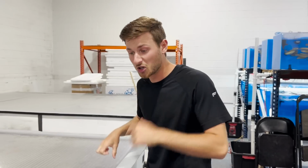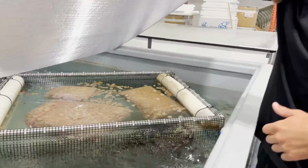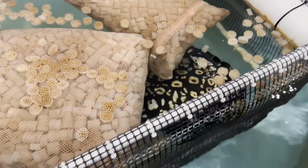So in here, this tank's a little bit smaller. I'm gonna pop this lid open right here and give you guys a close-up look. Holy smokes. Look at the stingrays in here. Those are beautiful. And it's crazy that a lot of people don't even know that there's such a thing as freshwater stingrays. When you think of stingrays, a lot of people think of saltwater fish, but actually, in my opinion, I think that freshwater stingrays are a lot prettier than the saltwater ones.